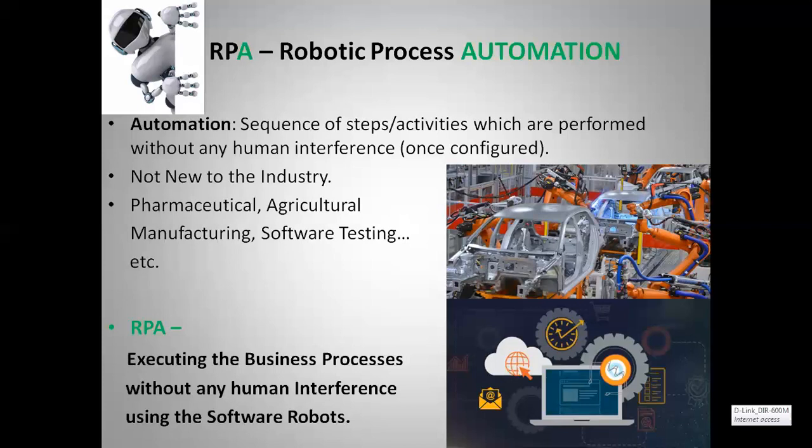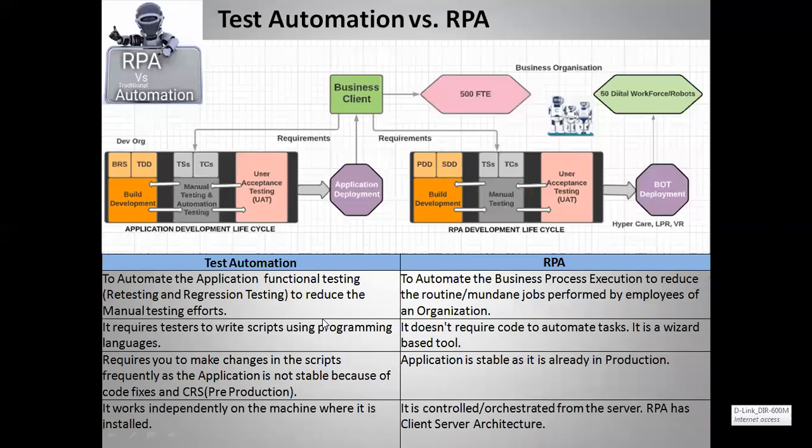As I just told you, Blue Prism, UiPath, Automation Anywhere. Those are the tools used to develop the bots, develop the automated process, and they can also listen to the commands passed from the server. Okay, so there is a client. It is a client server based architecture, wherein from the server we can control all the robots. Okay, so the robots can do the manual tasks like receiving the emails, reading the emails, downloading the attachments, interacting with the different applications, and sending out the emails, and like that. Okay, and moving on to the next slide.